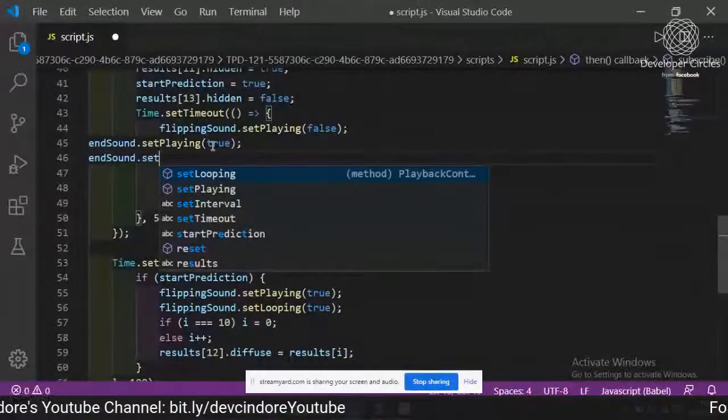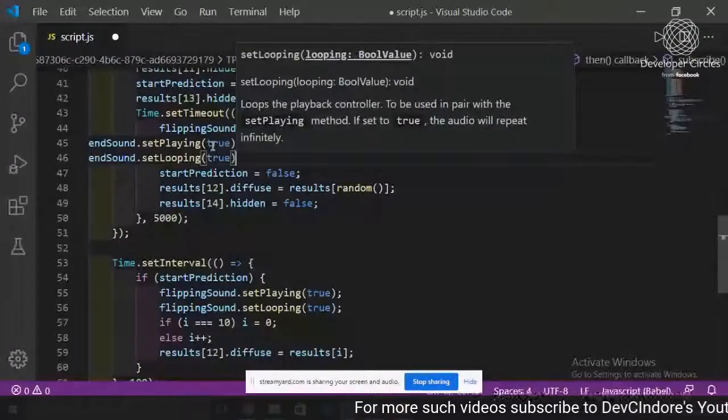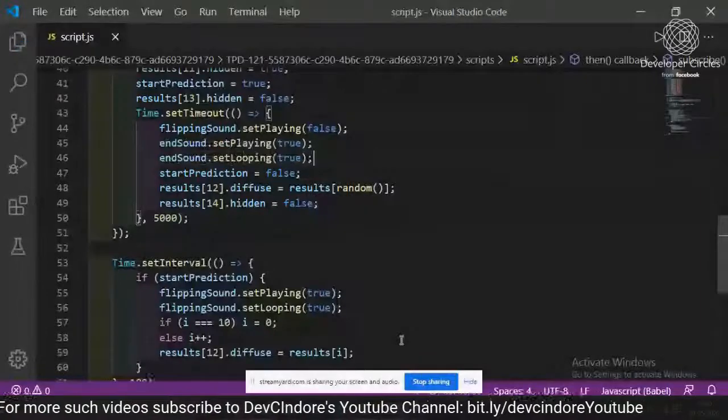So let's test it. Let's first save this file.